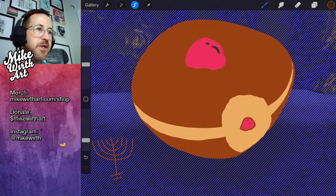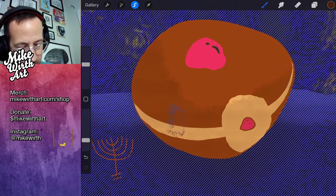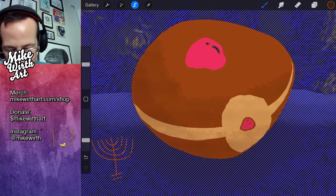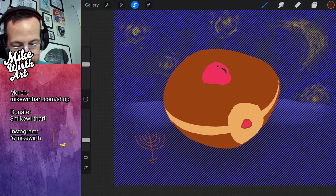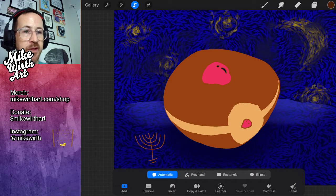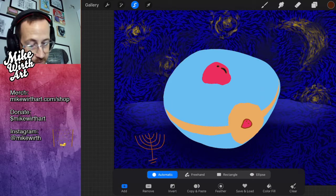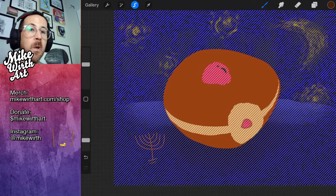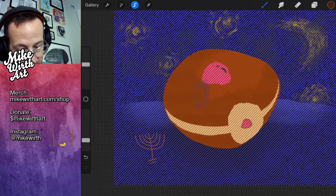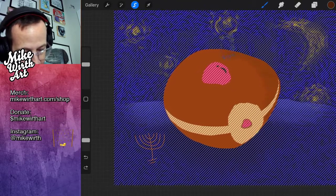The way it stands right now, I can do an overall selection, and you can see I can paint this whole thing at once. But that's not where I want to be yet. Eventually we'll lay down some shading and shadow, but not yet. So let's turn off that selection and turn the ribbon back on. We're going to use the automatic setting instead of the layer-based setting. Layer-based is really handy, though. Boom, look at that. I can tap, and I get all of that color selected at once. Now if I turn that on, everything I was doing before is isolated to be right in that space. That's amazing. It's just an isolated selection.